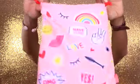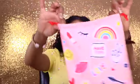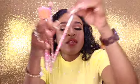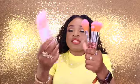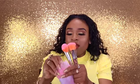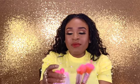So we get this cool little sack here. And let's see what I got. Alrighty, so oh, this is cute. In the PR I got these brushes, which I'm so happy. These are the brushes here. So I'll have a nice collection because I'll have doubles of everything. But it didn't come in this cool little pouch here. But I'm going to throw this out anyway, so it doesn't really matter. But that could be one difference from PR and regular.